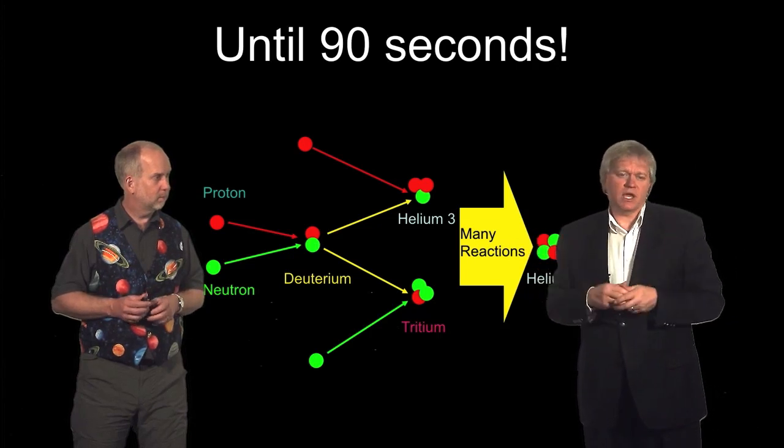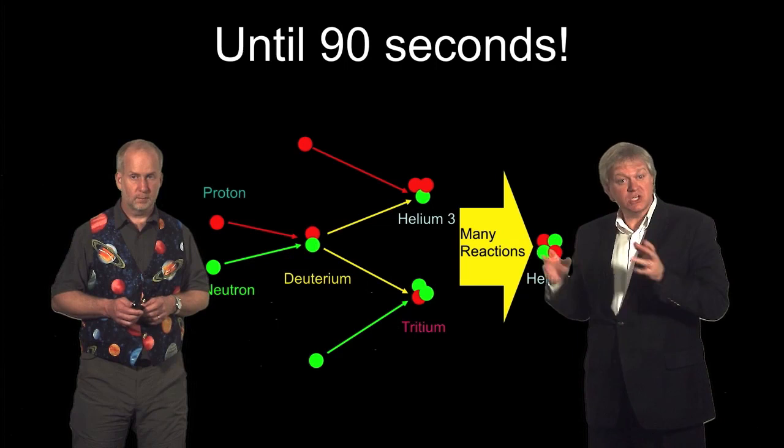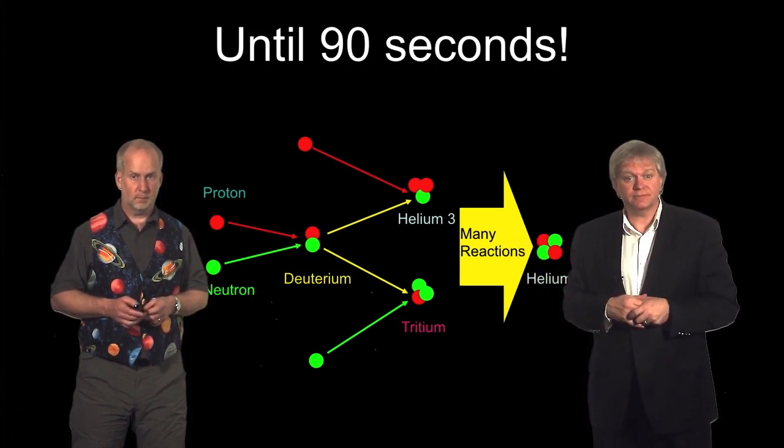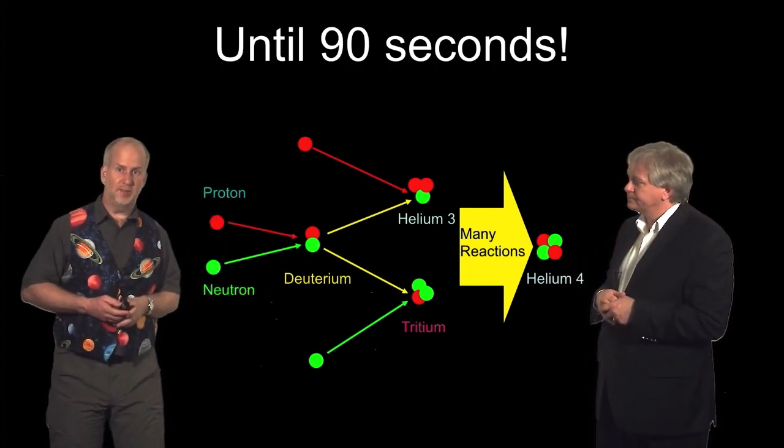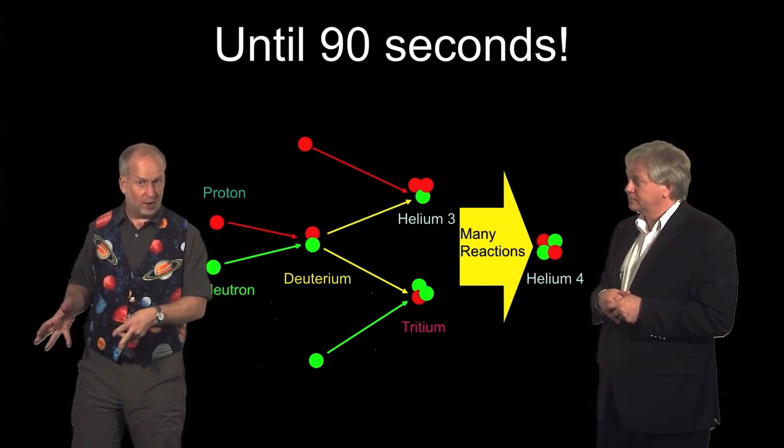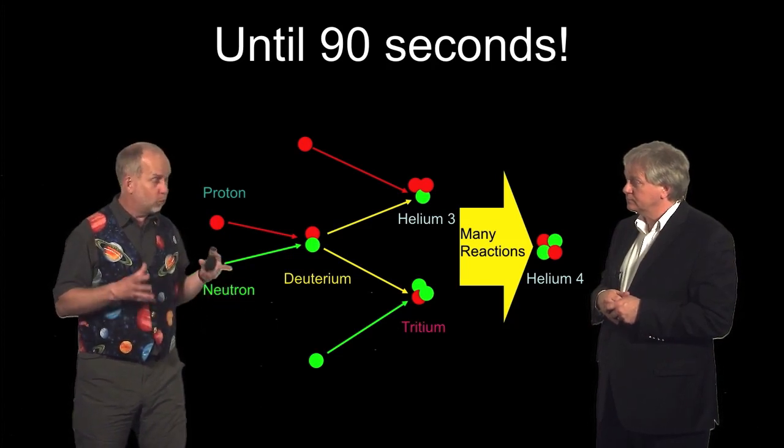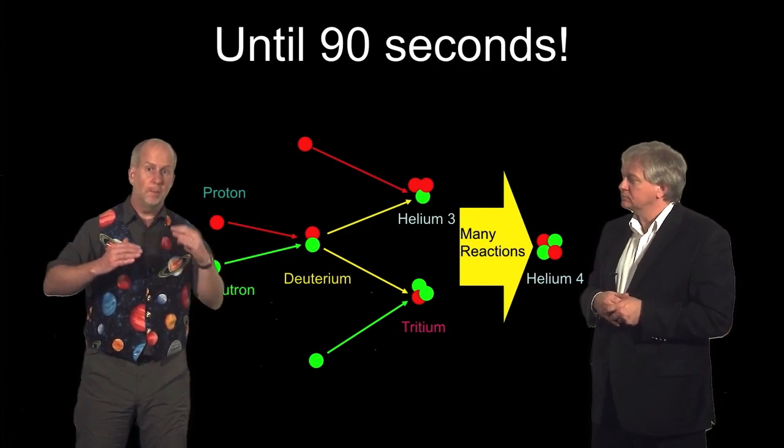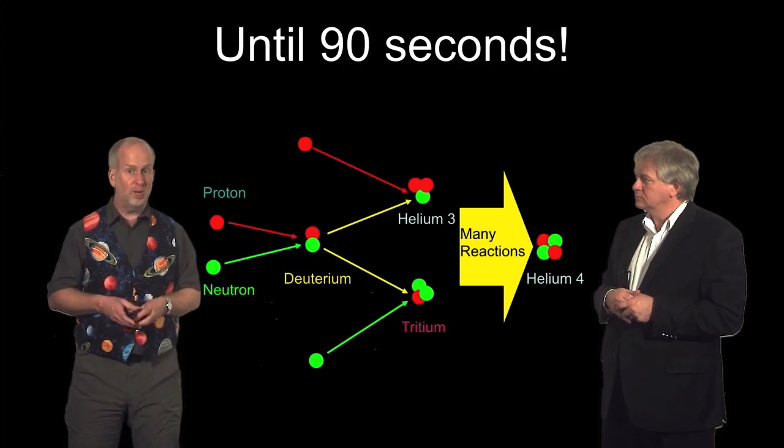And that other stuff, the carbon, we have reasons to believe, which we'll talk about later in the course, that that stuff was not formed in the Big Bang at all, but it's been formed by subsequent generations of stars. So this is the second great triumph of the Big Bang theory, that you put in the numbers and you find that you don't fall into the trap of having a universe entirely of iron or a universe that's only protons and no neutrons. We're just in the middle because the coincidence between energies of photons, binding energy of deuterium and the half-life of neutrons all happen to average out to give us the universe we live in.